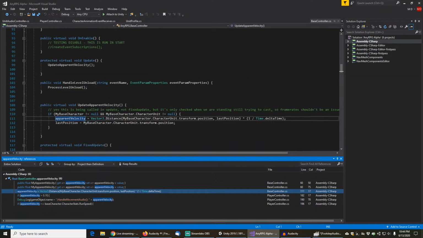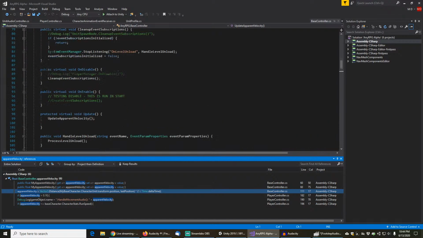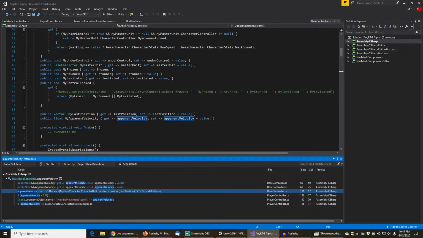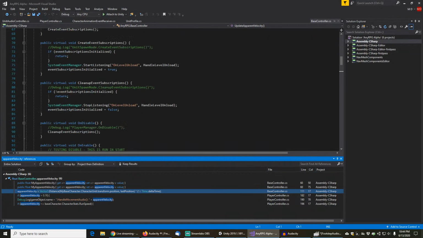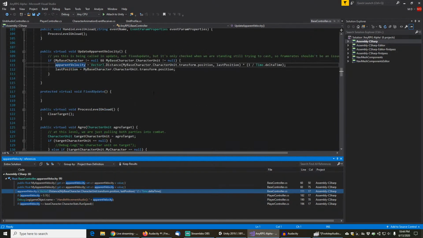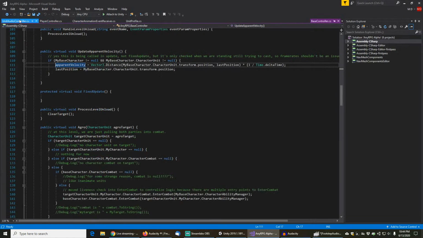So this is in the update, and it's calculating the position and using time.delta time, so it's happening correctly, but what's happening is our character's probably not moving in a great way like that. So I think what I'm going to do, just due to the inaccuracy in it, I think I'm just going to ask if he's basically like at half run speed or greater. Half run speed or greater, we will determine that that's considered to be running.